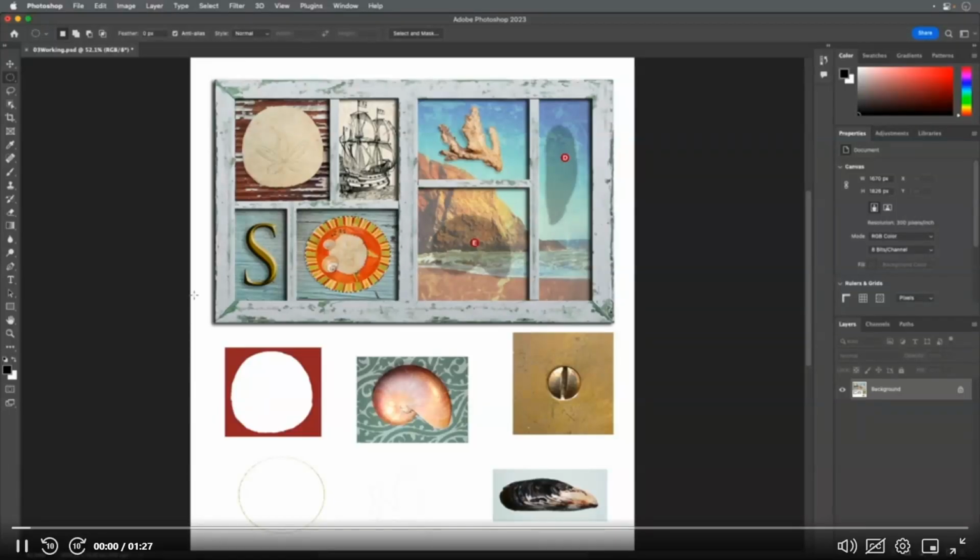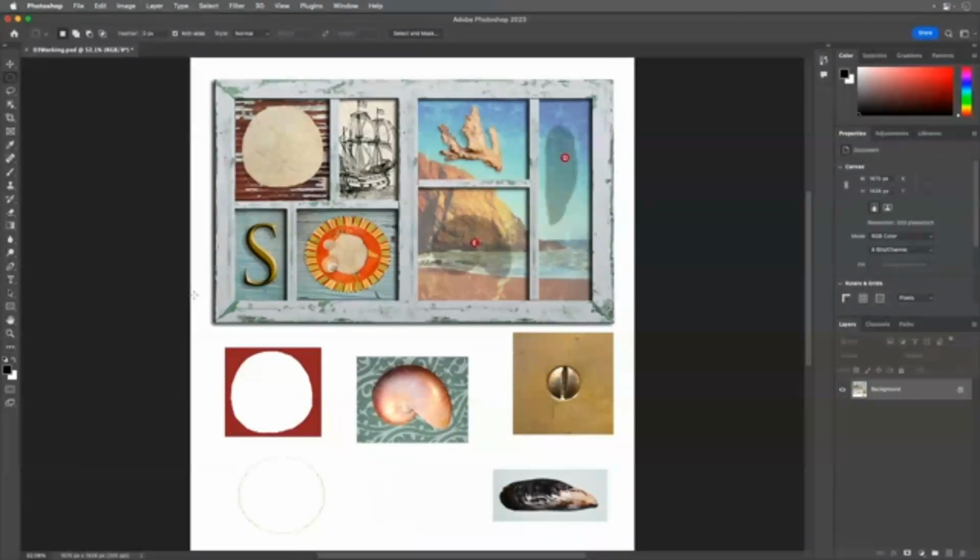You'll use the arrow keys to nudge the plate of shells. Before you begin, make sure that the plate of shells is still selected in the document window. Select the Move tool and press the up arrow key on your keyboard a few times to move the oval upward. Notice that each time you press the arrow key, the plate of shells moves 1 pixel. Experiment by pressing the other arrow keys to see how they affect the selection.